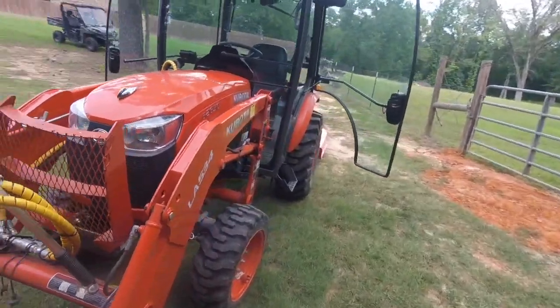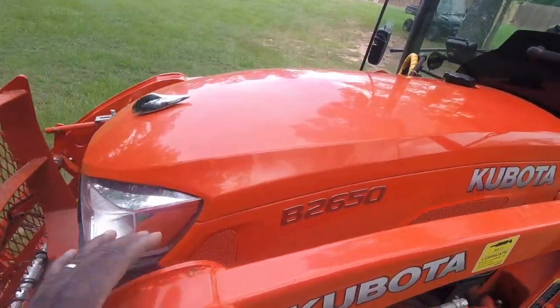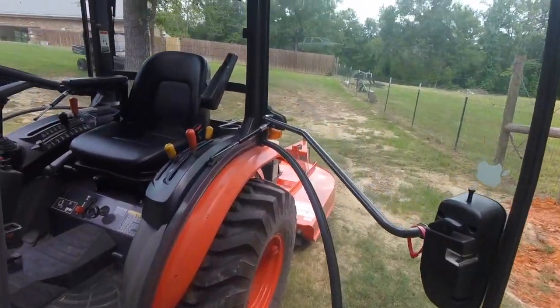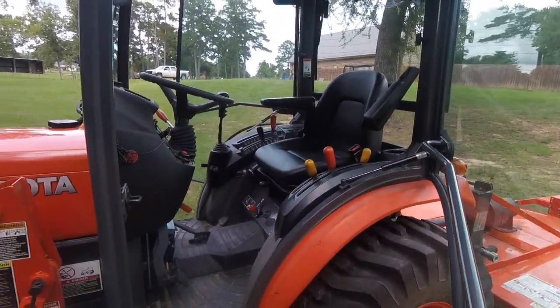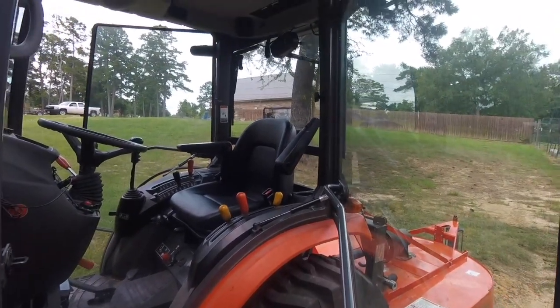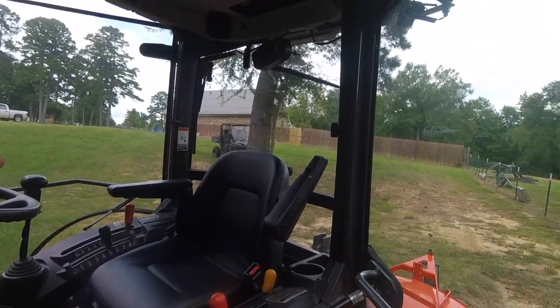But if you're looking for a tractor, the B2650 HSD is this model with the cab. And if you don't want the cab, you can save probably maybe $5,000 without the cab. But the cab really works good on a hot day when I'm out there mowing.